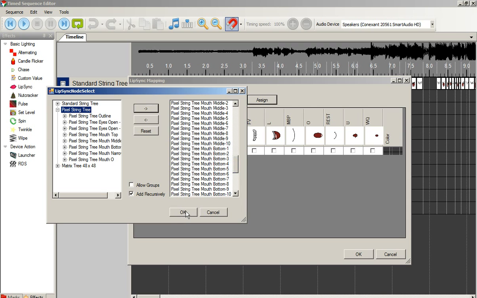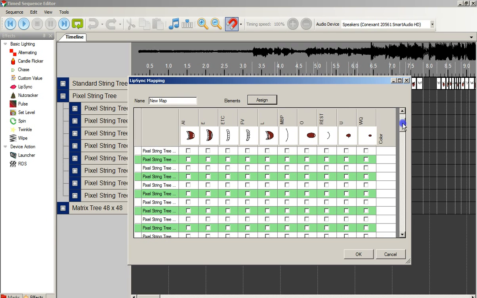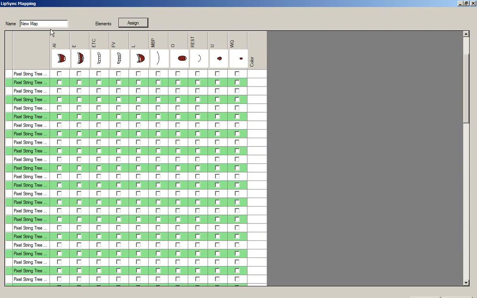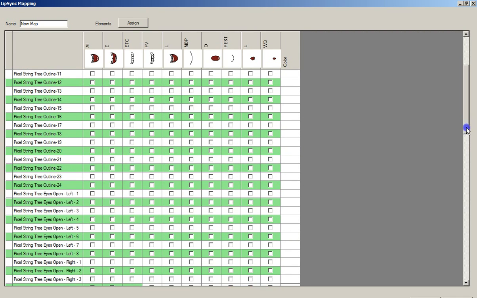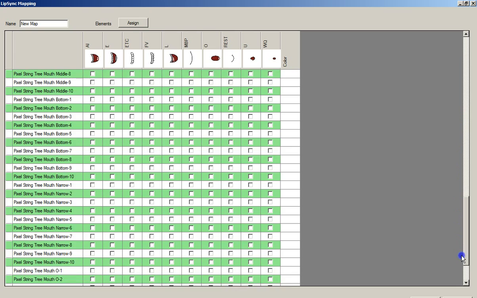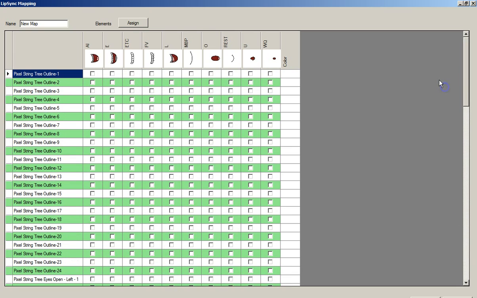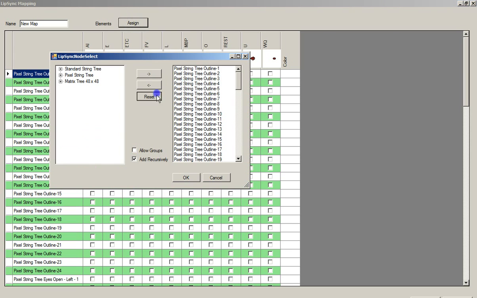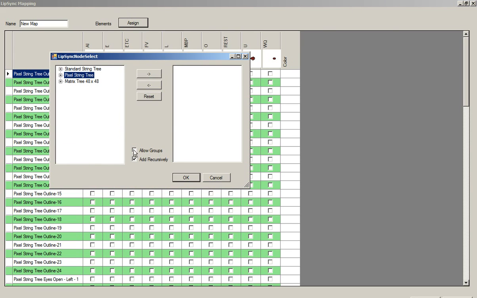I mean, you could work this way, but then you would end up with a very large matrix of map elements that you would have to fill out, which in reality most of the time you did not need, because for the outline in a lot of cases you would just end up selecting all of these, or all of them for a particular section, which was somewhat redundant. So in this case I went in, reset this, and allowed the ability to add the groups also.